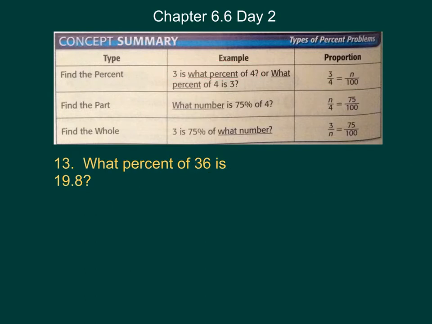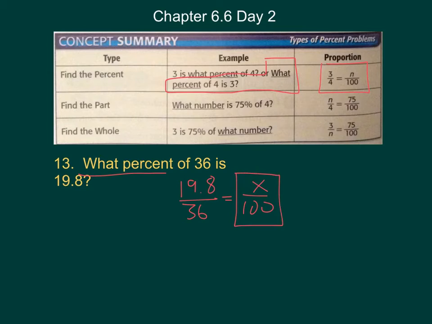Question 13 says, what percent of 36 is 19.8? Again, what percent of 36 is 19.8 is going to be like that first problem. It says, what percent? So our unknown is what percent. If we plug this into our calculator and cross multiply, we get about 55% for our answer.